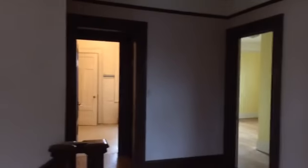And now we can descend the grand staircase. So this was built in 1906. Frank Navin, an owner of the Detroit Tigers, who brought Ty Cobb to Detroit, moved in here in 1910, and he lived here until he died in 1935. That's correct. And that was right around the time that the Tigers won the World Series. In fact, they won their first World Series, I believe, 6 weeks before he died. Oh, wow.